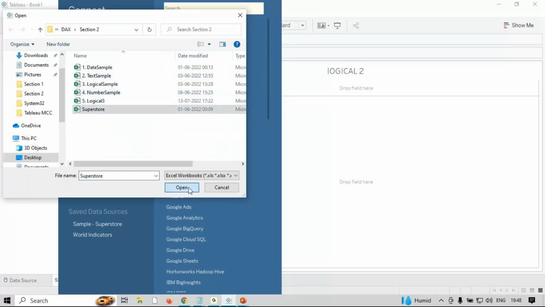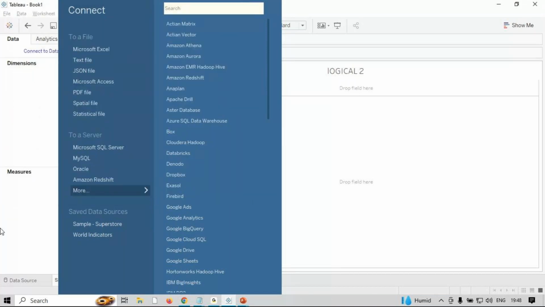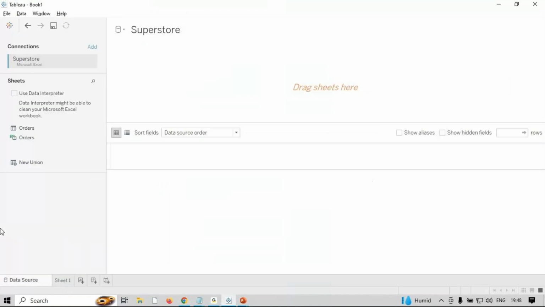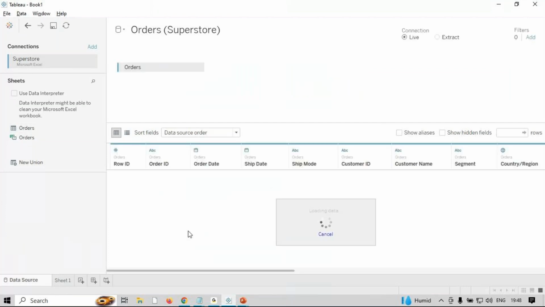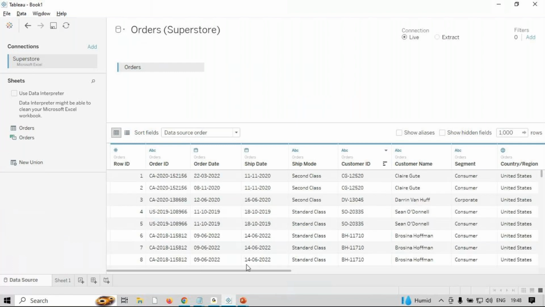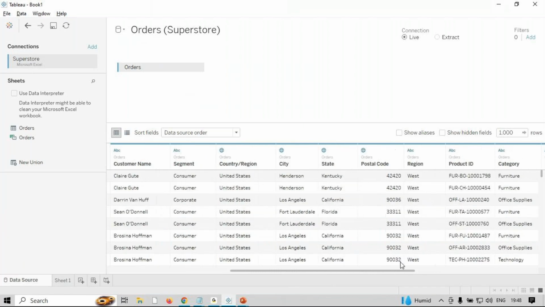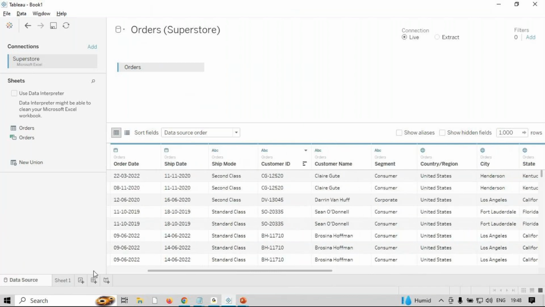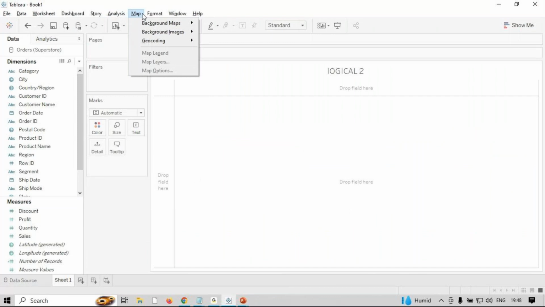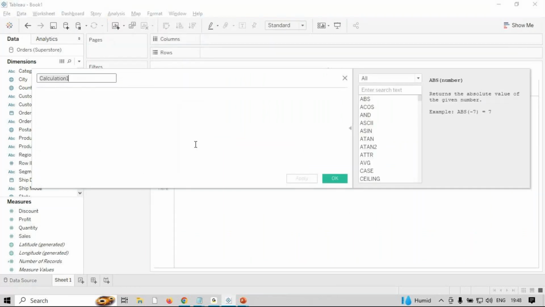I'll just take the orders sheet from the sample superstore. Customer ID is there, customer name is there. It's fine. I'll go to the sheet view, Analyze, create calculated field, sales per customer.